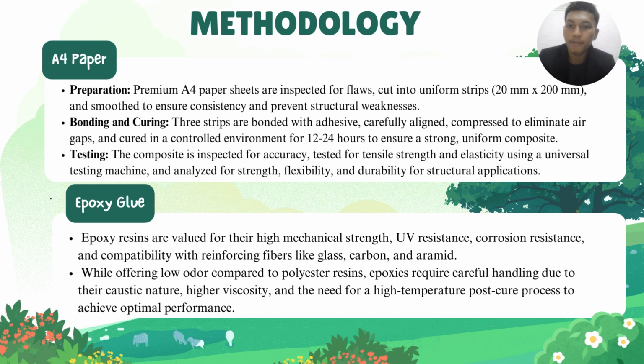And lastly is epoxy glue. Epoxy resins are valued for their higher mechanical strength, UV resistance, corrosion resistance, and compatibility with reinforcing fibers like glass, carbon, and aramid. And the last point is, while offering low odor compared to polyester resins, epoxy requires careful handling due to its caustic nature, higher viscosity, and the need for a high temperature process to achieve optimal performance.